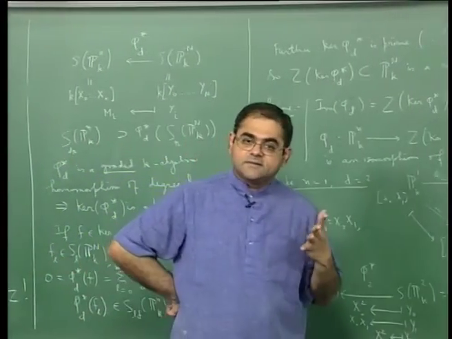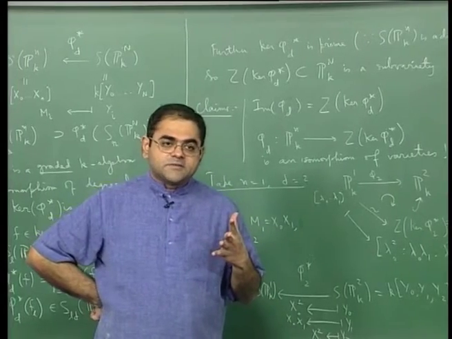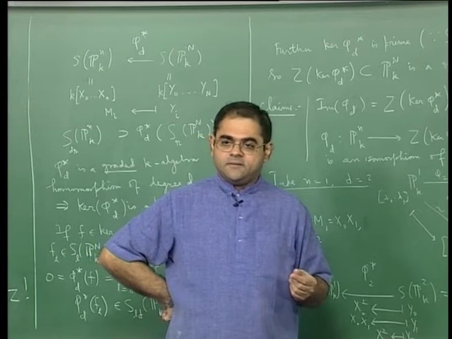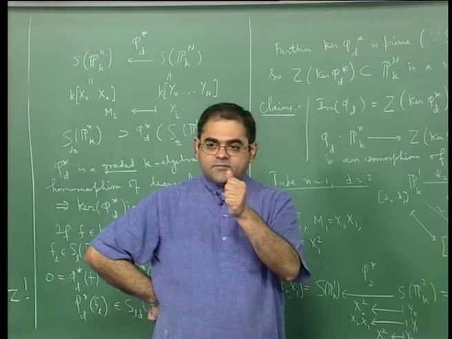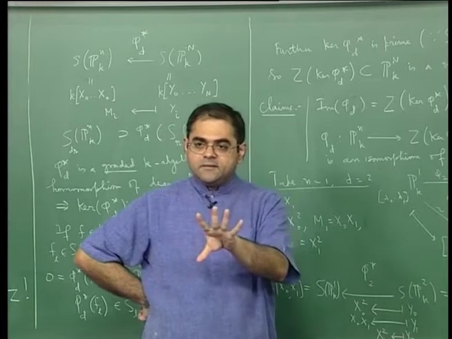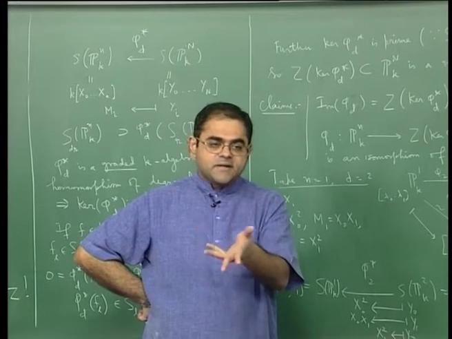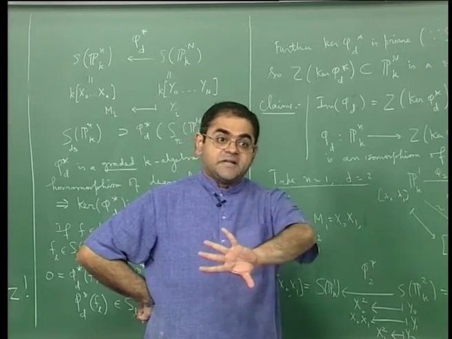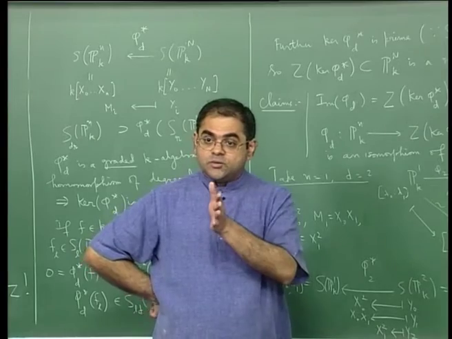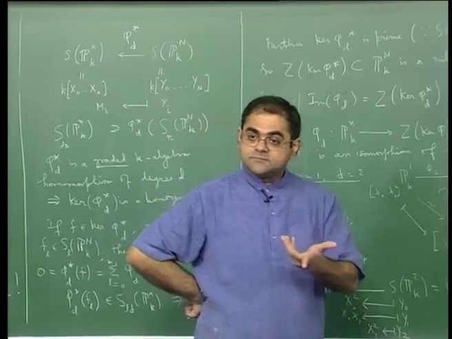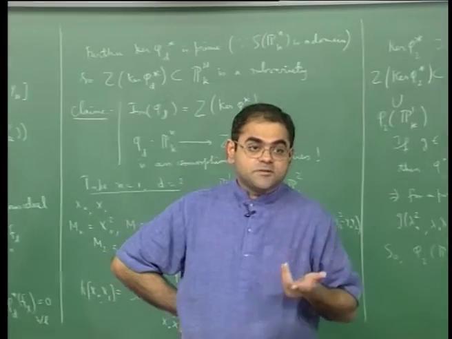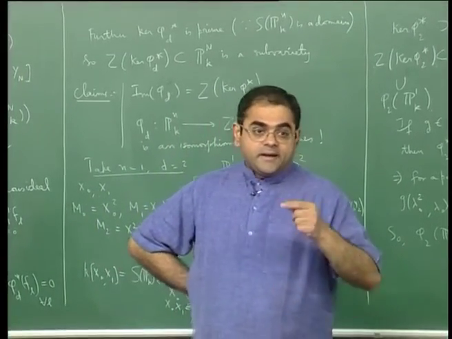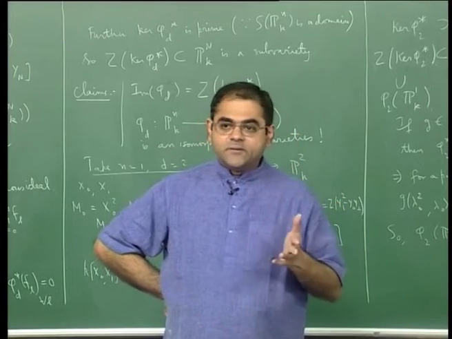So that gives us the lesson that the homogeneous coordinate ring of a projective variety is highly dependent on the embedding. The embedding decides how your homogeneous coordinate ring is going to look, and the homogeneous coordinate ring can change even though your variety up to isomorphism does not change. So this is the problem, that for projective varieties you cannot keep track of them just by looking at their homogeneous coordinate ring.